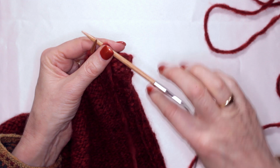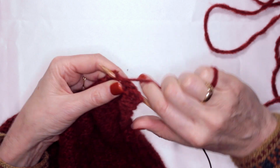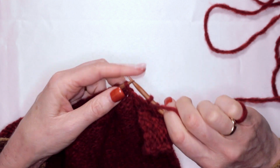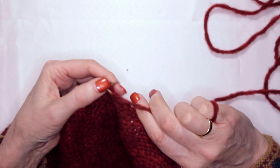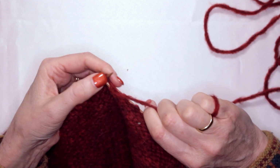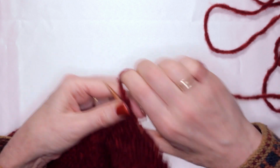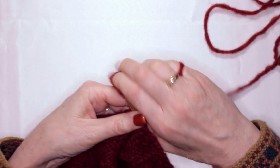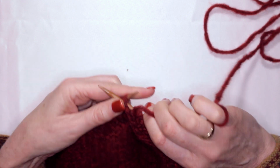Okay, so then I've cast off at the beginning of those 2 rows. So cast off at the beginning of a knit row and of a purl row. So I'm going to purl to the end, and of course at the end I'm going to knit the very last stitch, and then the pattern tells me to decrease 1 stitch on either end for the next, I think it says the next 3 rows, and then on following rows, and that's written in your pattern. So make sure that you read that to get it correct for your size. But I'll just show you what I do then.